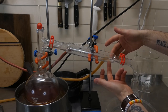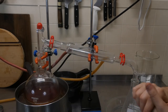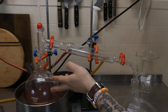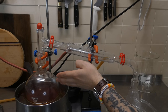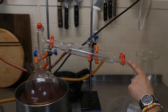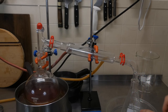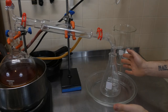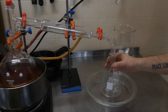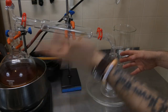It works the same way as the top of the Soxhlet extractor did. Cold water comes in through here, comes up, and goes back down into the bucket to keep recirculating. The cold condenses the steam from the capsaicin extraction, and it drips down here. It'll be pretty much pure ethanol by the time it comes down into the flask. I have a little pie dish underneath just in case something bad happens and everything pours in at once because of boil over.